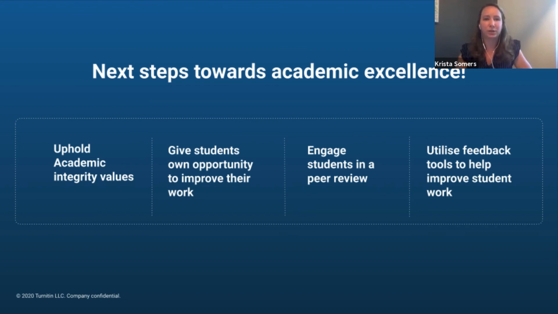So in conclusion, Turnitin can uphold the IB academic integrity values by checking the work of students, but also opening that conversation with the students and giving them the possibility to check their own work and taking that ownership. We're also able to check their spelling and grammar before handing in their final work. You can increase the engagement with your students by using peer review, especially now with limited contact with your students. It's actually a tool that can be very valuable. And last but definitely not least important, use our feedback tools to really support your students' development in their writing process.